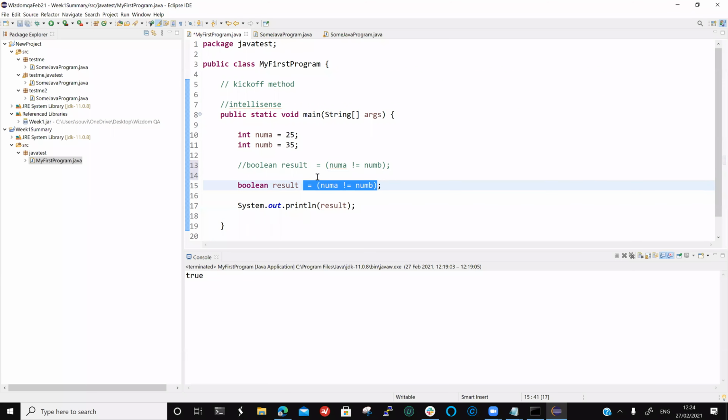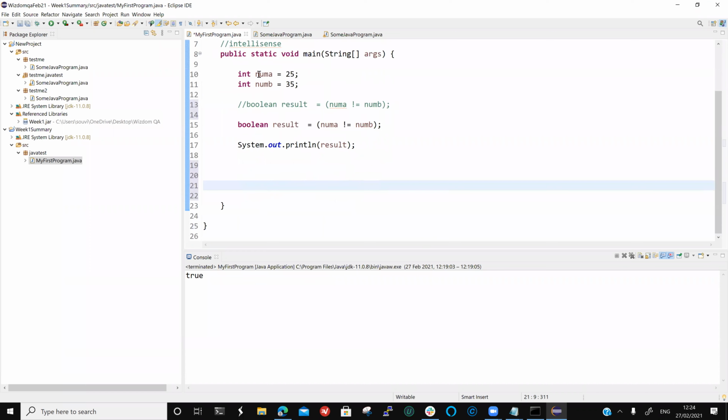Let me just go back here. So I have num a. That's a variable. I can increment the value of num a something like this.